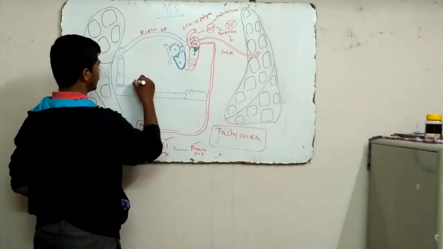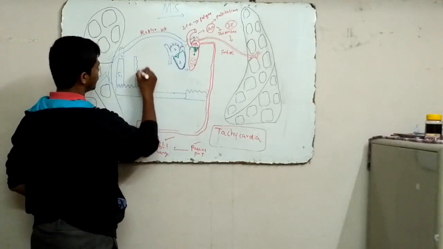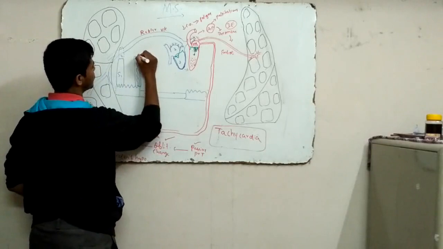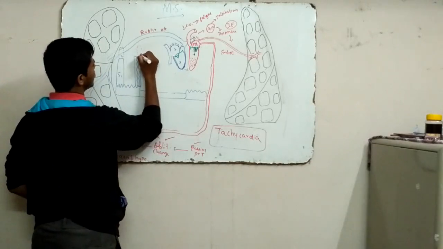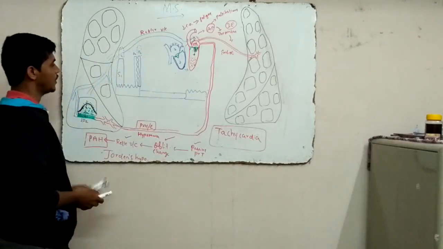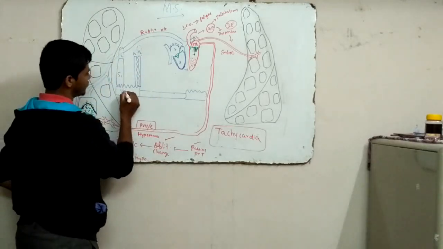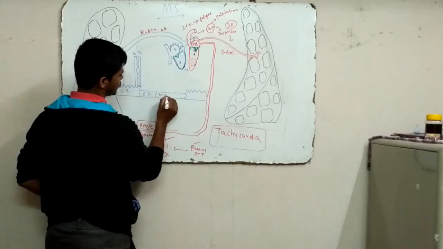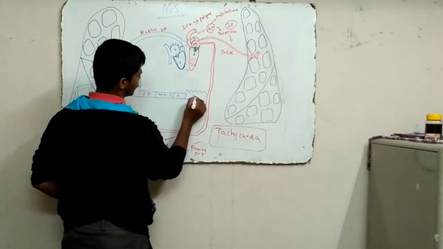Second heart sound has two components, aortic component and pulmonary component. Because of the development of the pulmonary hypertension, there is loud P2. Intensity of P2 is increased. And after ventricular systole, what happens? There is ventricular diastole. This is divided into early diastole, mid diastole, later diastole, and ventricular systole.